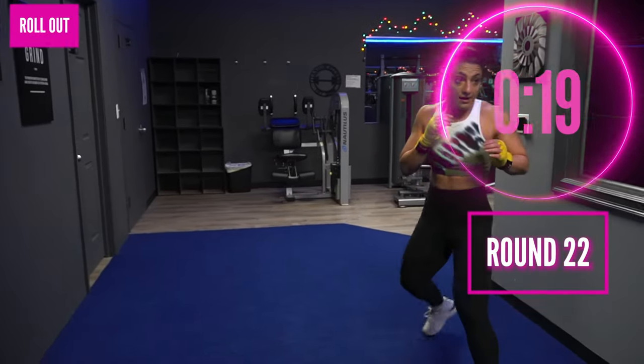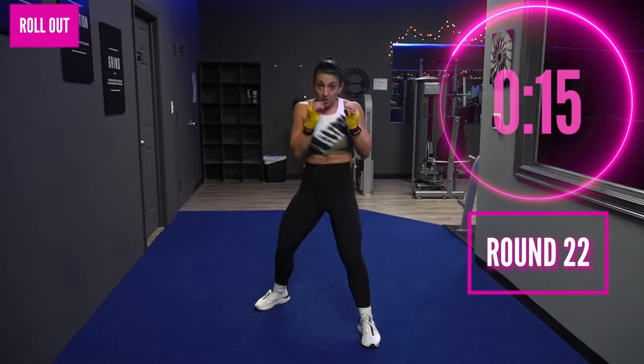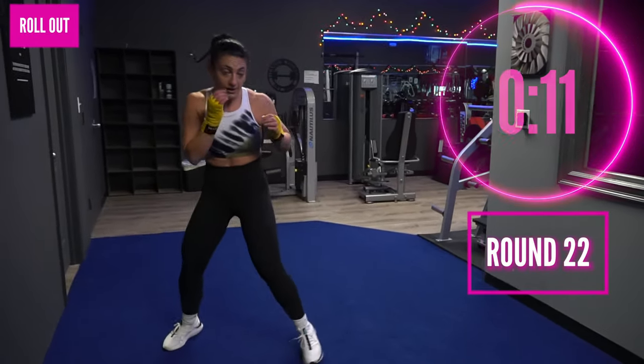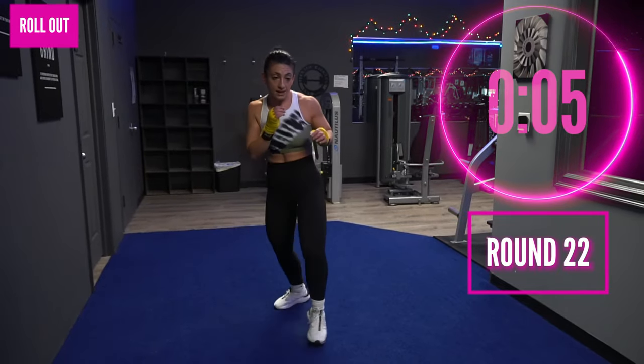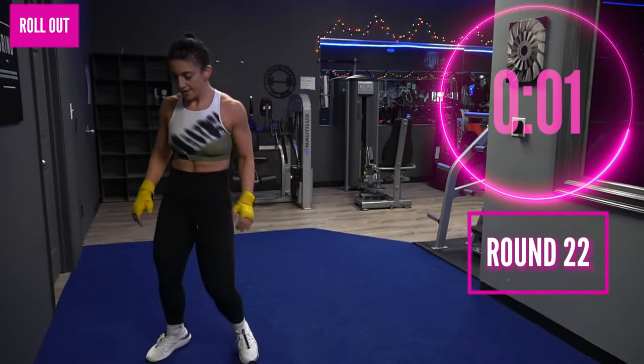Good. Do that head. All about the footwork. All about that head movement. Notice we're not throwing any punches. We're dodging punches here now. That's what we're doing. 10 more seconds. We're getting defensive. Less than 10, baby. Come on. Keep it alive. Good.